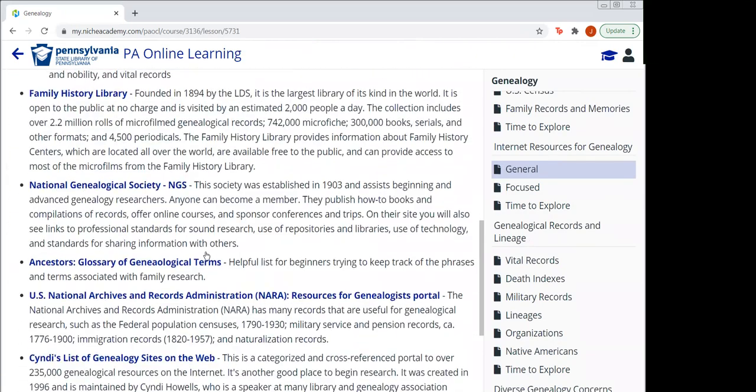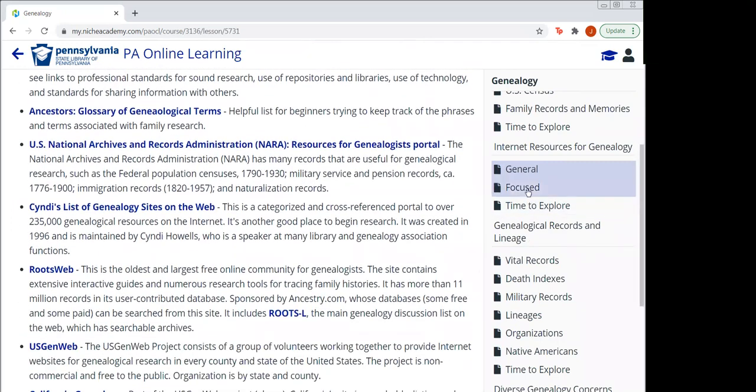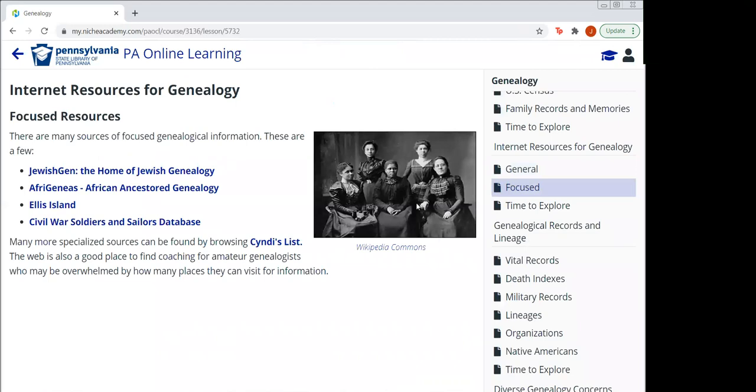Here, you have more national resources. Again, I think oftentimes people initially think, oh, ancestry.com, and that's just one tool of many. So, with all of those things combined, you can really dig in and find out some very cool things.